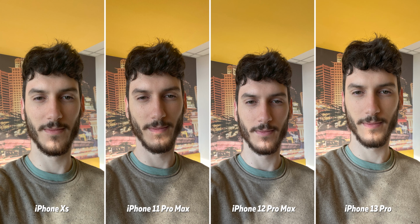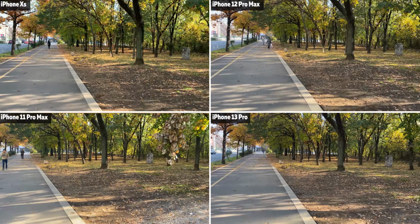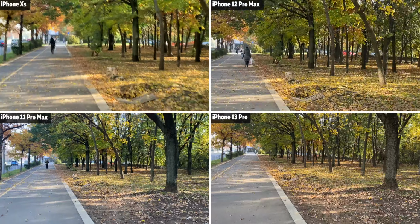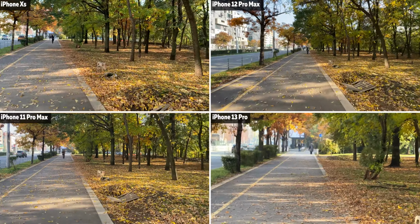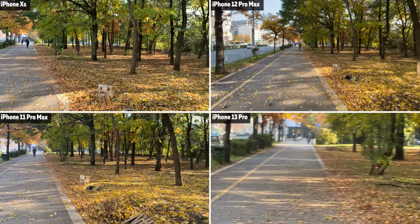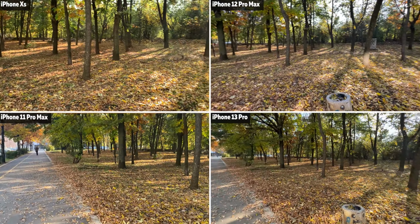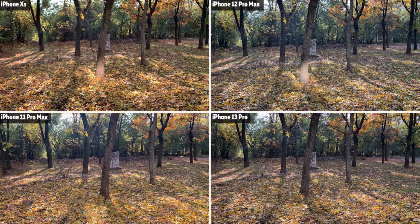Now, an area where these phones haven't really budged all that much is in the selfie camera. Given enough light, all of the phones managed to produce a similar image. The XS doesn't seem to have a wide selfie mode, but I'll let that one slide. The video performance was also cool to see. The XS obviously did bad and had a bit of a focusing issue to the side, plus it doesn't really have a wide camera. The 11 Pro Max was also interesting. It couldn't really switch to its wide camera on the fly, and its electronic stabilization seemed to blur the trees on every step. Furthermore, if you did decide to record with the ultra-wide camera, you could then switch to a 1x or 2.5 times zoom, but the quality would be coming from the ultra-wide camera, which was really odd.